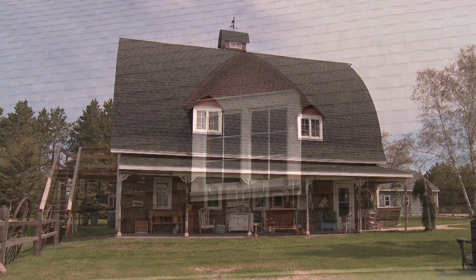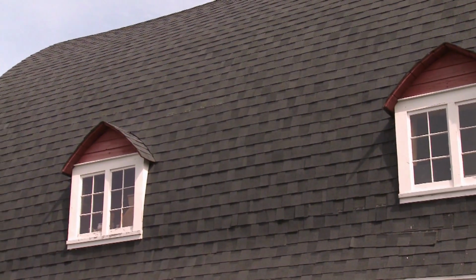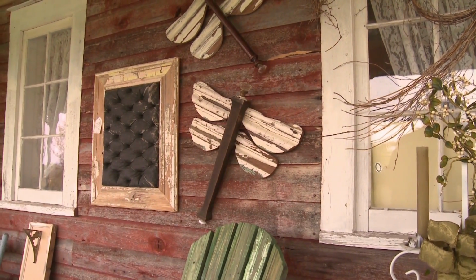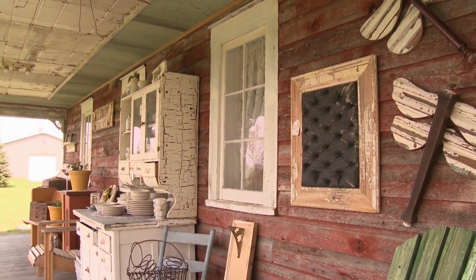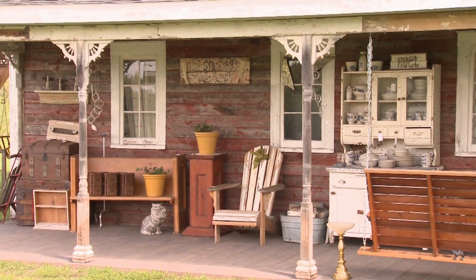We added dormers to the upstairs roof so that we get some natural light in the loft upstairs, and it adds some character to the outside of the barn, and now it's much better. When we took this barn down, it wasn't 100% whole, so you end up with probably 75 to 80% of what you need to put it back up. So this siding here was reclaimed off of another barn that was falling down because I could match the patina fairly well. A good customer of ours told us about a house that had burnt, that the porch was still intact, and so we were able to negotiate for that porch and reclaim it.